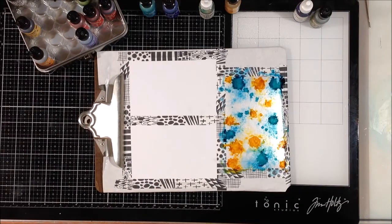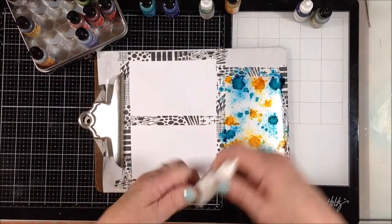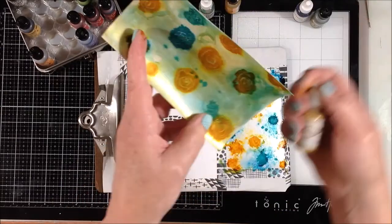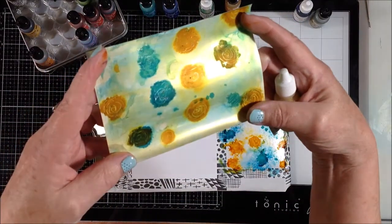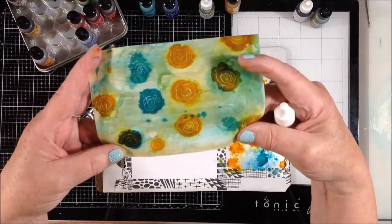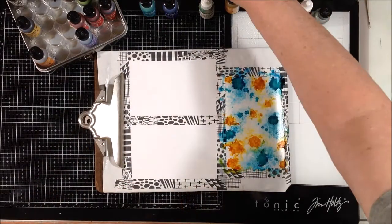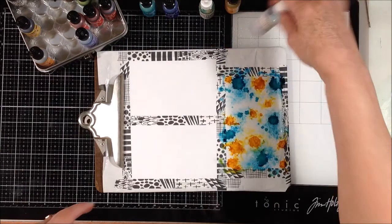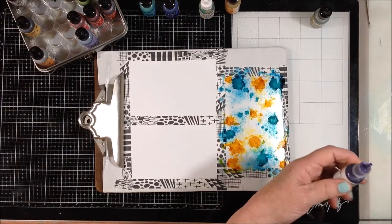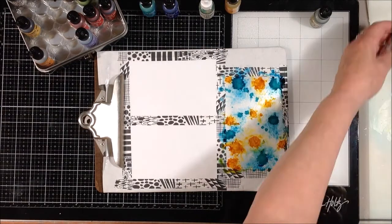When it dries, you'll get the pearlescent effect — this is a pearl white Lumineer. The background of this one was the metallic gold. I'll try and turn it to the light; you might be able to see that shimmery gold background. This isn't the most beautiful piece — it was just practice to see: can I etch into it? How far is it going to spread? What's it going to do? This one I like much better. So let's try pearl violet as a background color and see if we get different results with a darker color.